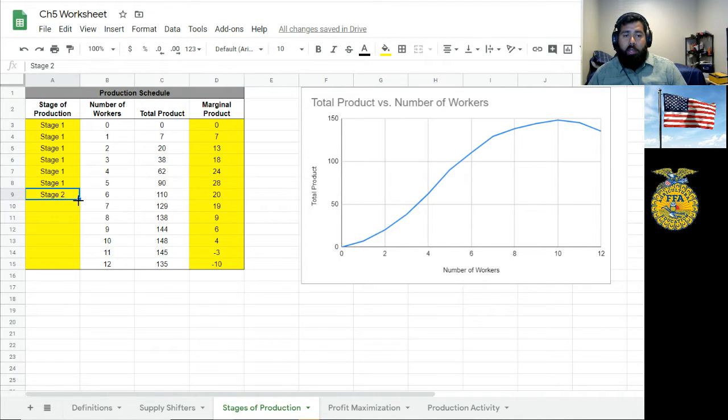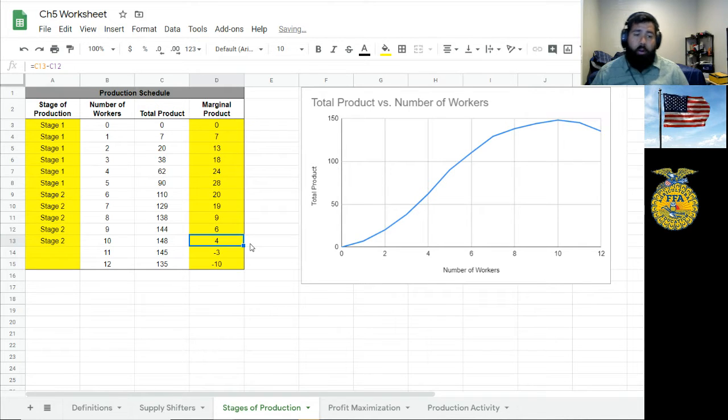So over here, stage 2 actually continues on to this part over here, to 10 workers. You can see that point is about this part over here on the graph. You can see this right here, from about 0 to 5 or 6 workers, this area right here is your stage 1.